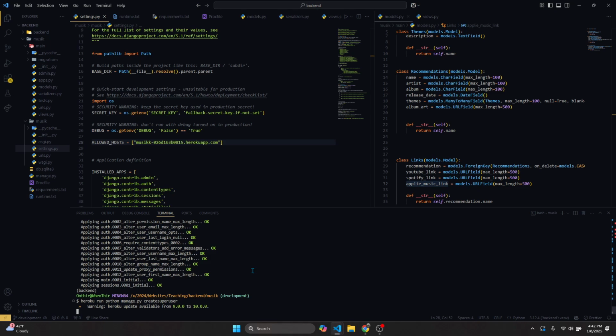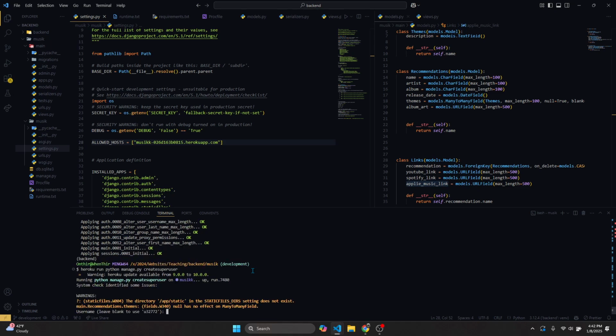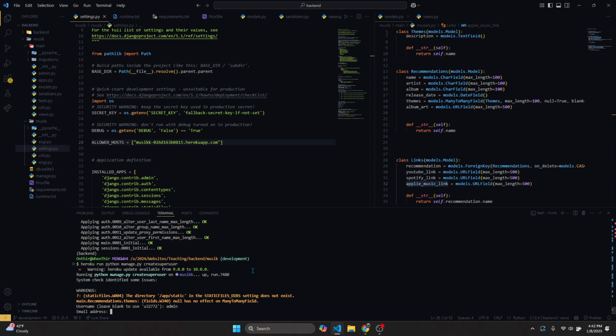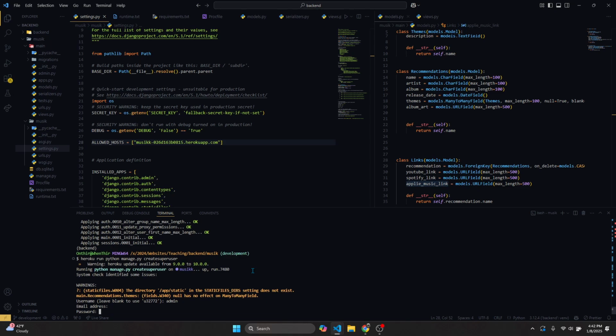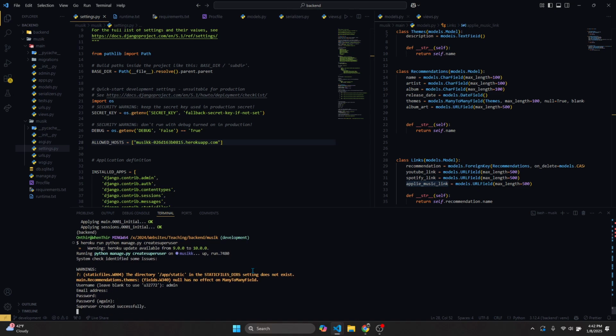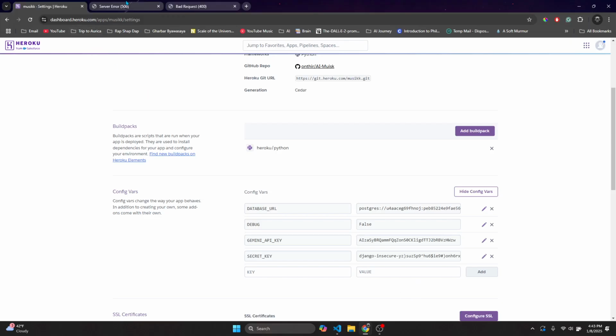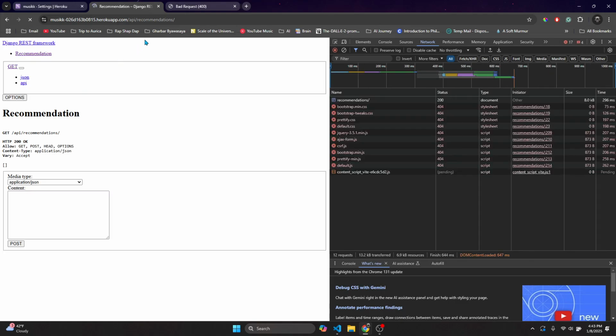Okay, it's taking some time. Let's just wait. It's connecting. Okay, we'll just say admin if it allows us to do it. Now you have a deployed app, so you can be playing around with your password. Make sure you have a strong password. It says superuser created successfully. So we'll go ahead and test it out.